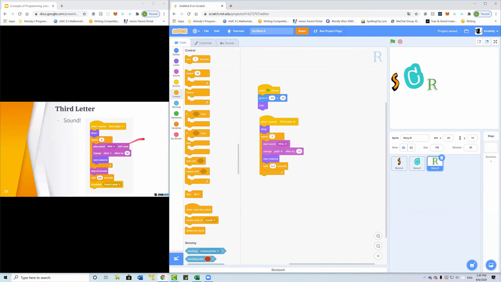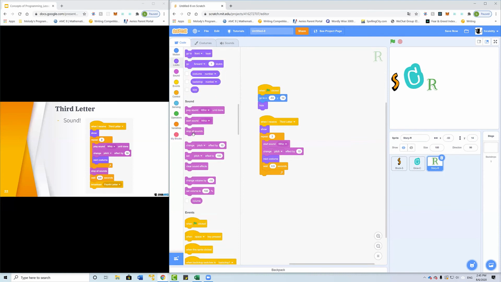So I did forget a wait on the slides, but if you do want it to go slower or faster, just add more wait. So I can say wait 0.5 seconds if it's too fast, or wait 0.1 second if it's too slow. This is going to depend on your sound or how fast you want it to be. So when I click on this, it's just going to do that.